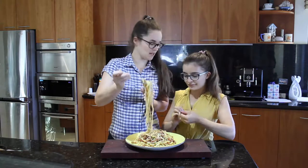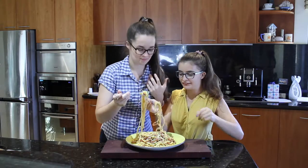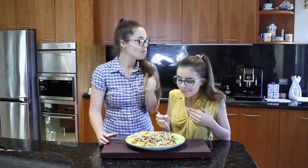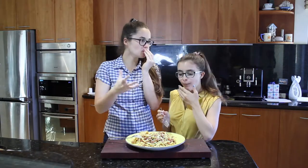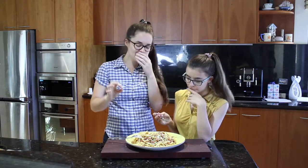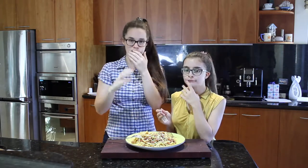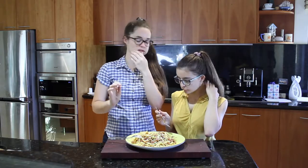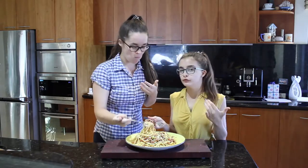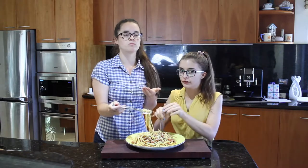It smells incredible. My guest has had carbonara before and loves the creamier version, but is willing to try. The pepper is not overpowering — it just brings it all together. The pancetta is very nice. This kind of carbonara has the pasta very thinly coated in the sauce — it's not too much, but it works so well with the pasta. The pancetta has that lovely smoky umami. If you had more sauce it would just be too rich. Everything is coated and it's delicious.